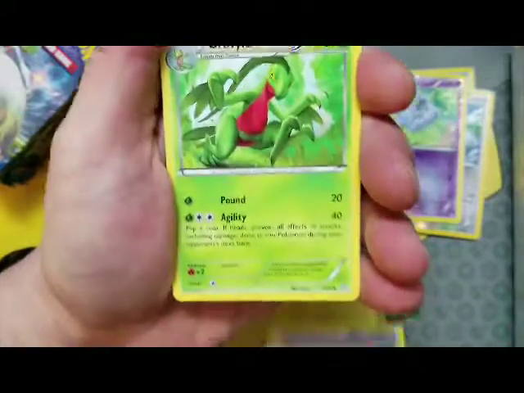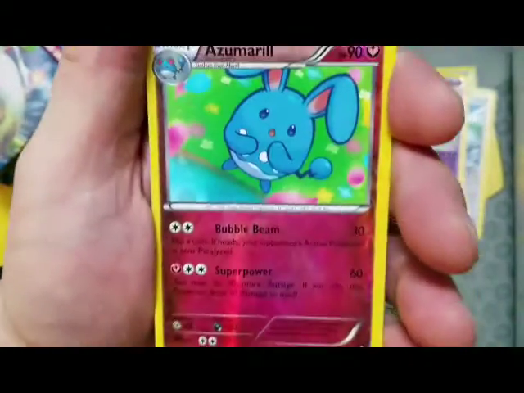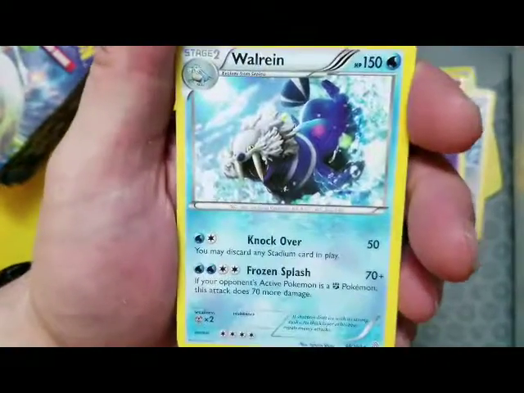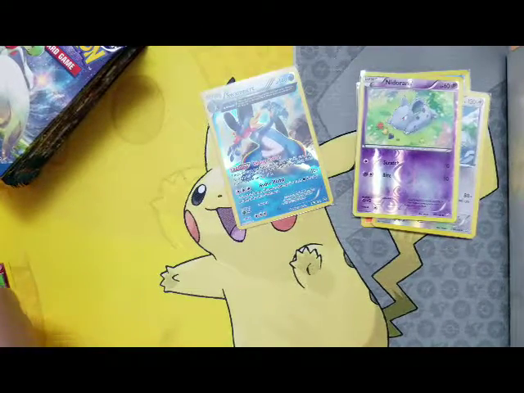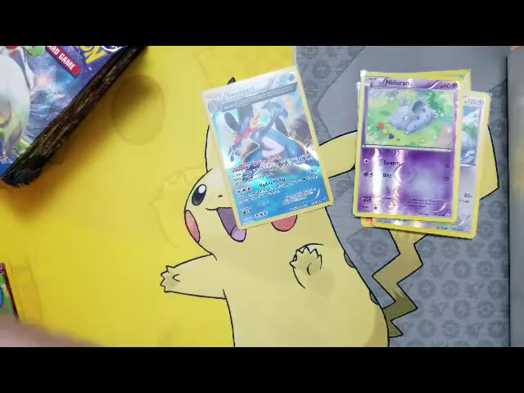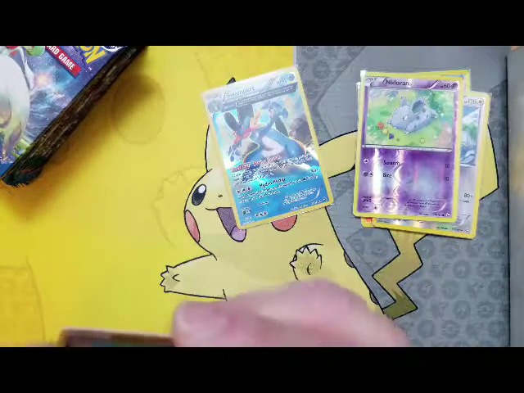Gardevoir Spirit Link! Grovyle. Another shield energy. Azumarill Holo Rare. Reverse Holo, sorry. And a Walrein. These sets never have a shortage of reverse holos.